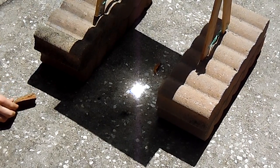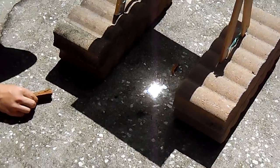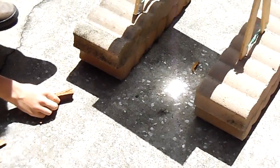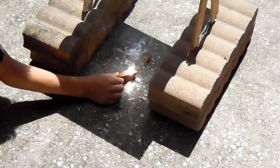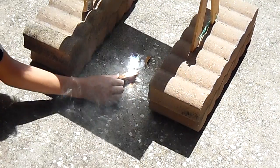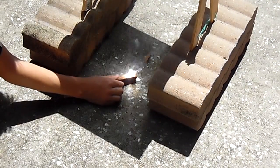The first test we are going to be doing with the Solar Scorcher is to see how long this piece of wood will take to catch on fire. Ready? Ready? And start. The wood took about 3.44 seconds to catch on fire underneath the powerful beam of the Solar Scorcher.